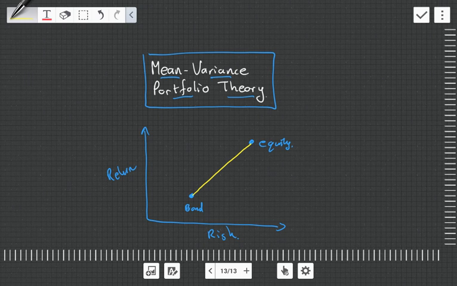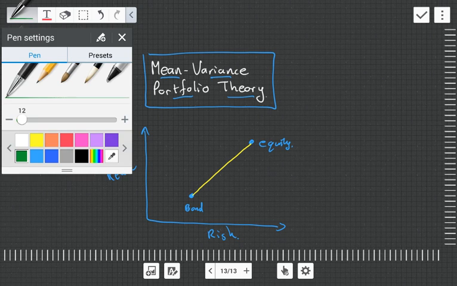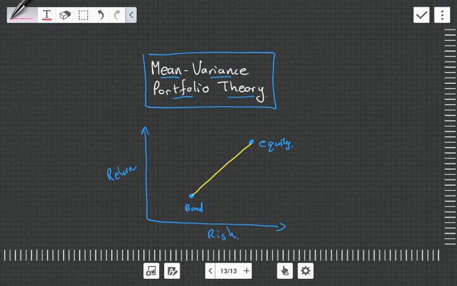However, where the big breakthrough was, was that this is actually not the case. The mean variance portfolio theory says that the curve actually bends. And this is known as the efficient frontier.